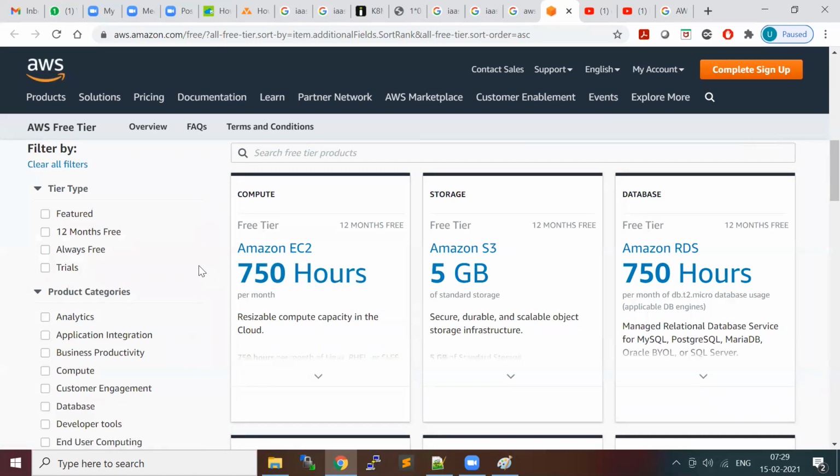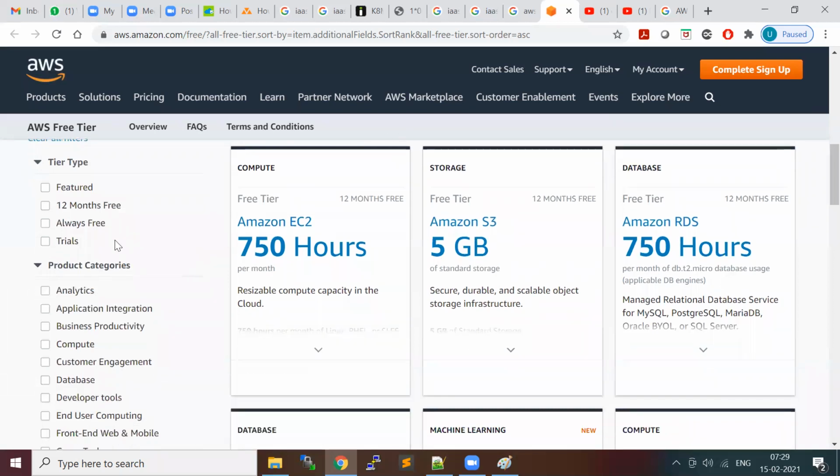Basically, the free tier is applicable for 12 months, but every month you have some limitation. You cannot just use any number of hours for the compute engine. The maximum is 750 hours, and you can create Amazon S3, which is a storage service, where you can store your data. It's similar to HDFS, a distributed storage component. Here we call it a service, right?